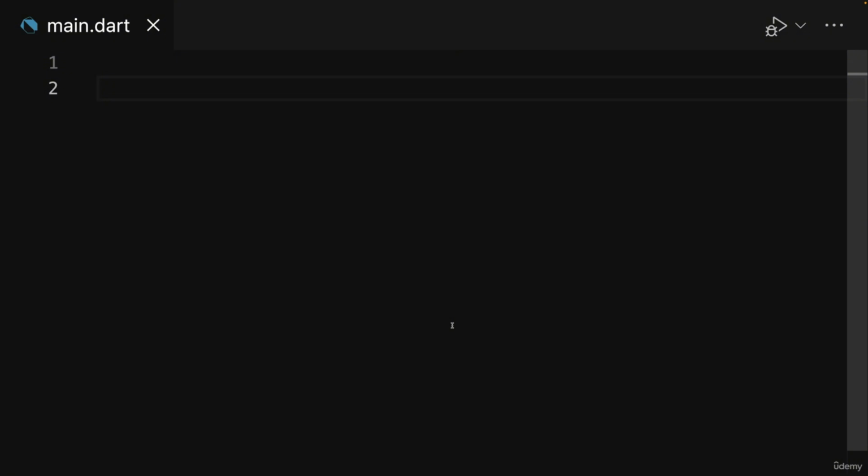How do we give Flutter and Dart some instructions to show something on the screen? Well, it all starts with one key instruction that you must have in every Flutter app you're building. And that's the run app instruction, which is written like this: run app, and then followed by parentheses and a semicolon. This is a so-called function. And functions are a core concept in Dart and actually in many programming languages. Functions are simply instructions that can be executed in your code, and you will soon learn how you can write your own custom instructions, your own custom functions therefore as well.